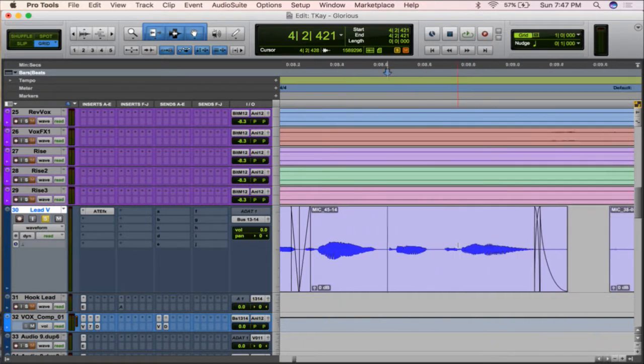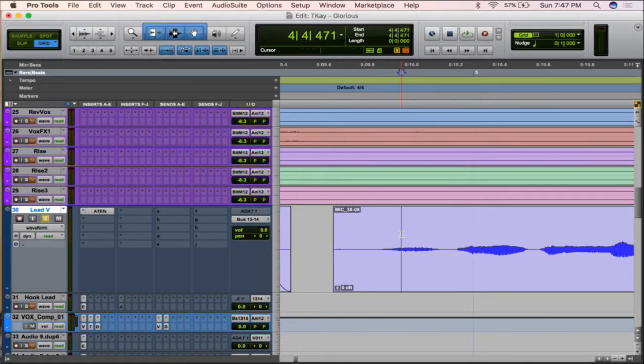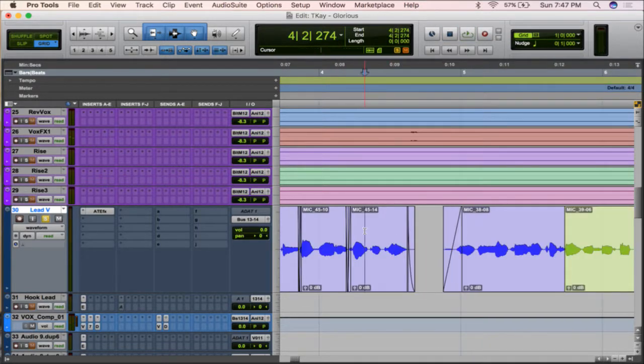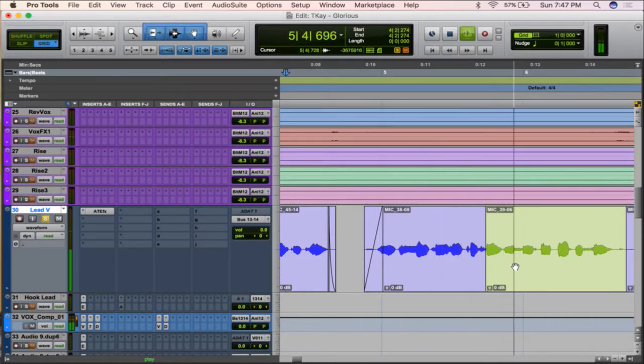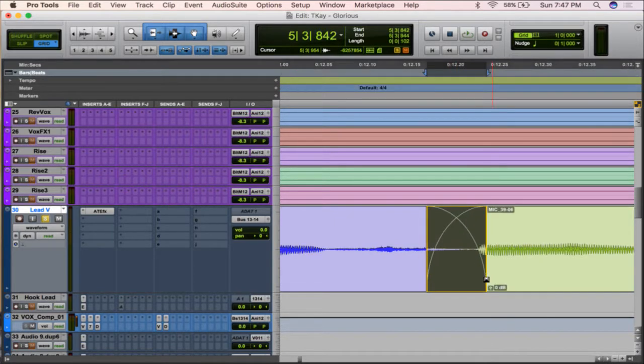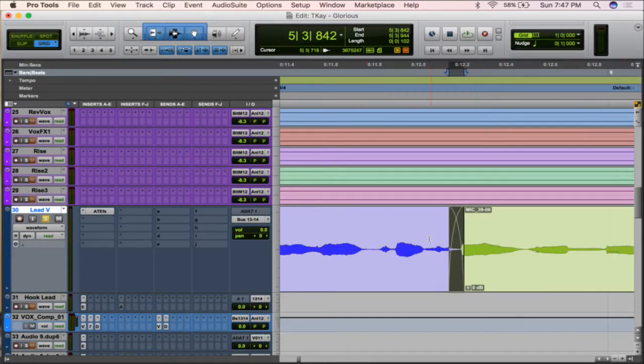So let's zoom back in here and let's get rid of all this extra space we don't need, because here's the breath right here. So let's cut this breath off in half and let's fade it in. Let's go back. Talk your talk. Me and my team, we just flow, we sit. And then you see how it has this little space here. We're going to just throw a crossfade there just so it's smoother. And I like to have this crossfade as well. Like I said, it's equal power mode.